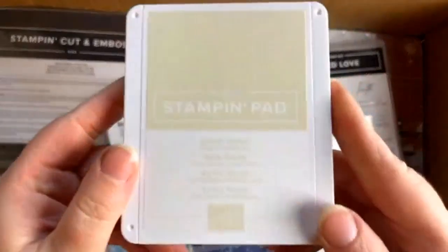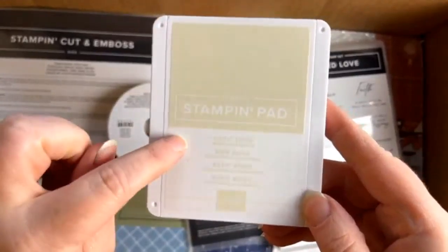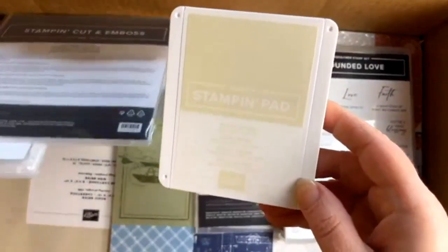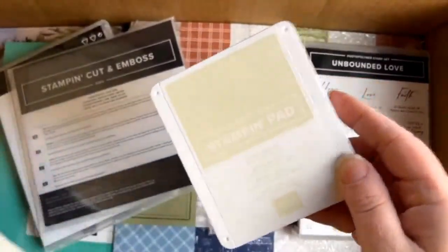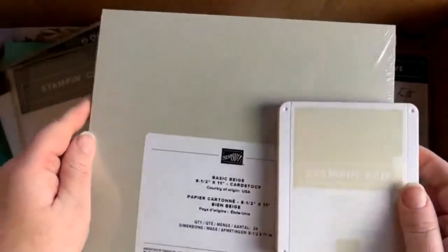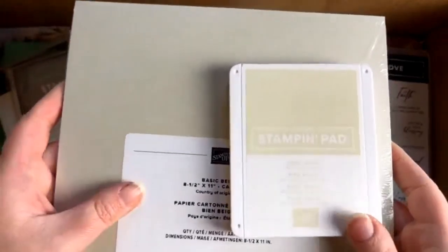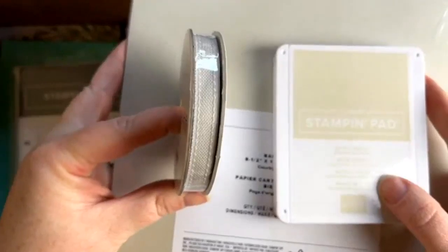Okay, so this one is called Basic Beige, and Basic Beige is going to be in the April Paper Pumpkin Kit. I could see that color was listed if you look at our little PDF that we have. And just so that you guys can get a better idea, here's the cardstock. I'll have to do a comparison, but to me it looks like it's even lighter than Sahara Sand. This is really, really light, with a nice warm tone to it. I would say a shade up from Very Vanilla. There's a little more brown to it, but it's not too dark. And then this is the ribbon for the Basic Beige.